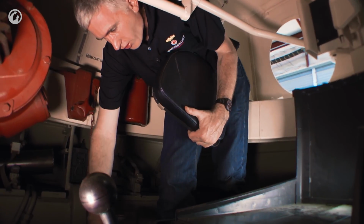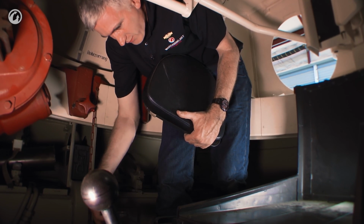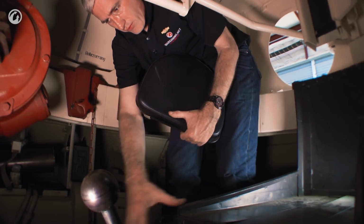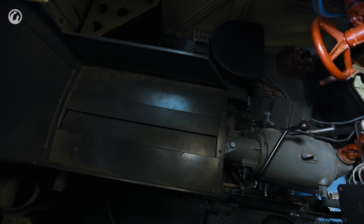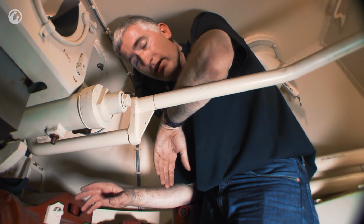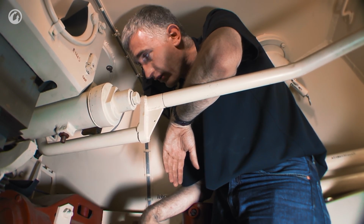There's actually a little cotter pin in here, which I didn't bother putting in earlier. And then it folds down. So now the loader has a full range of access around his relatively cramped side. All right, so now that I have the seat out of the way, I have a little bit more room to maneuver. I can only imagine that they removed it in combat.